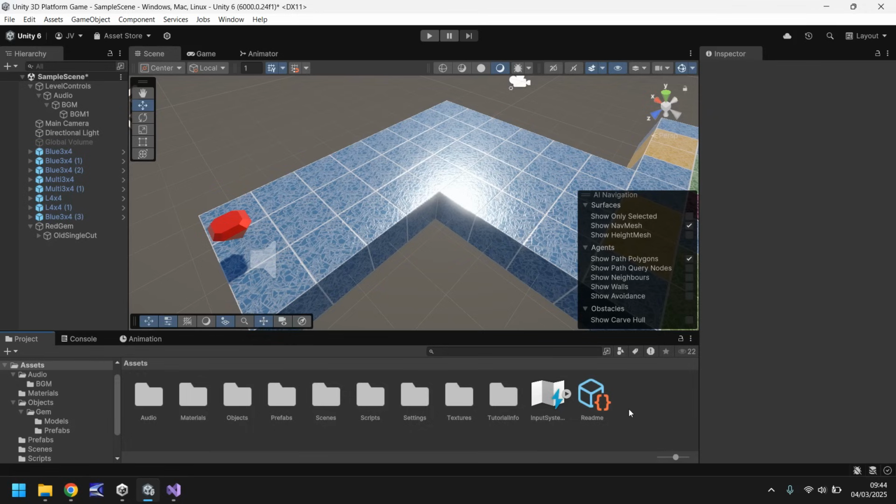So up to now we have our area, we have a collectible, but we don't have any character in here to play as. Now, there are many options that you could have for a player. You could go to the asset store and download one there, or you could customize your own and create one that you can mold and build as you like with different animations. And we're going to take that option rather than use the asset store.